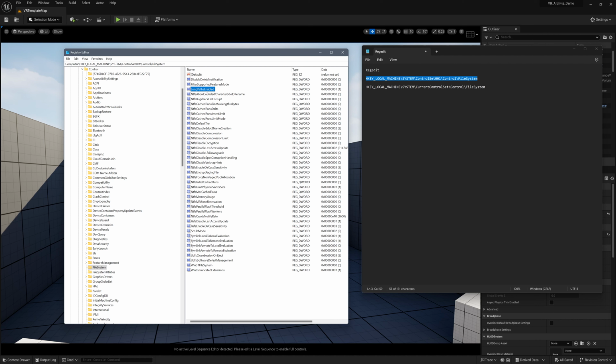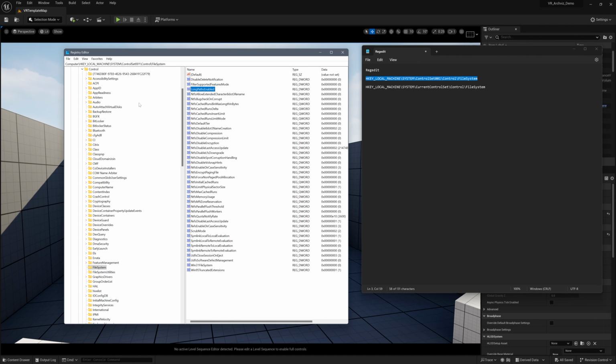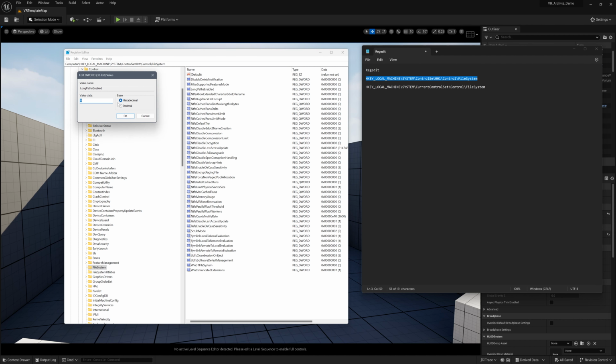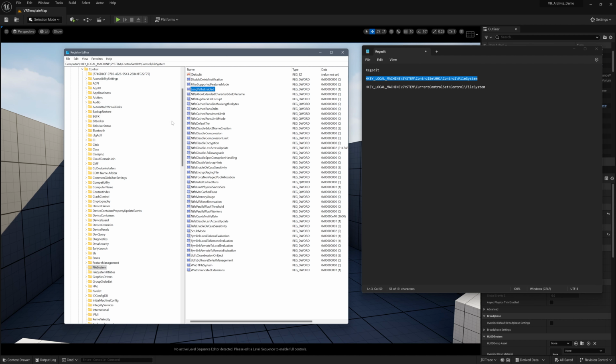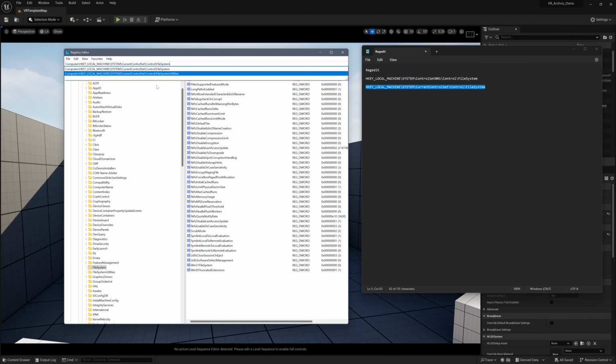Once in here, you can double click that option and then switch from 0, which is the default. Normally it's going to be 0. So you double click to open it up and switch it to 1, which means 0 is false, 1 is true. So that means it is enabled. Then we're gonna go to this one to confirm, and that is also active.